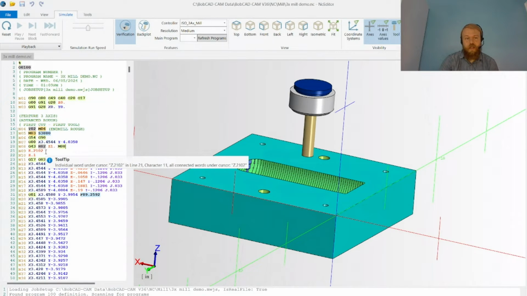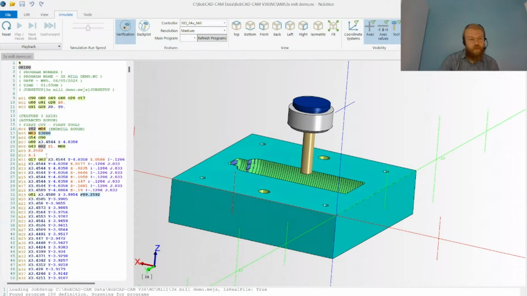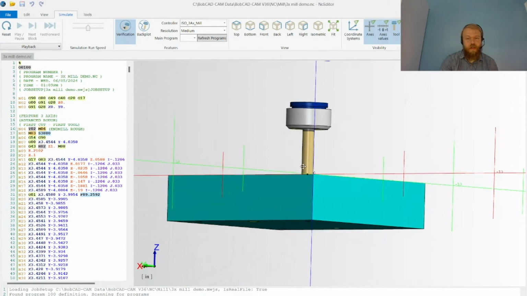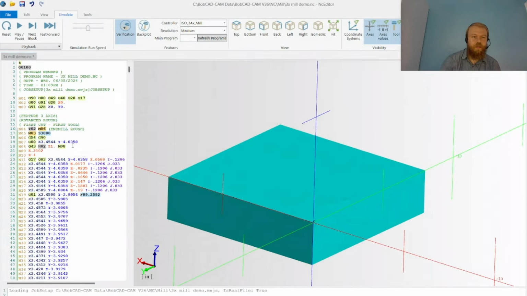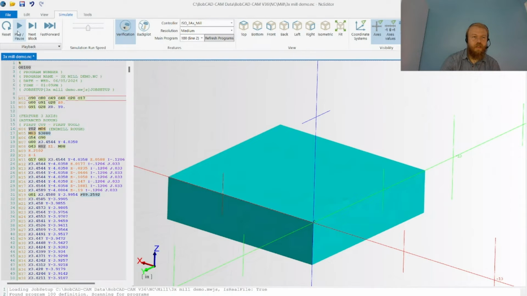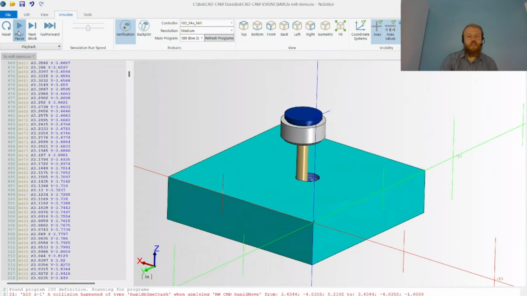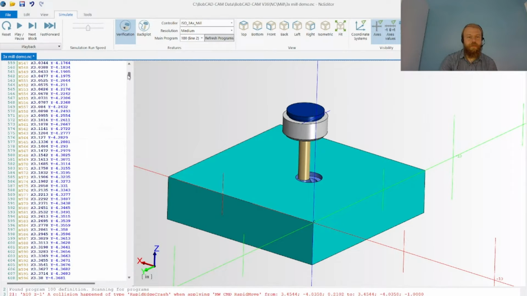It's going down to Z.210, and then it's going to be at Z100 thou above the stock. Say if I change that Z.1 to Z-1 in the G-code, once I get to that line of code, it'll show that plunging. I might have to reset it first, actually. But then I can go to that location, and it'll actually show the plunge move.